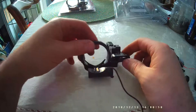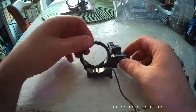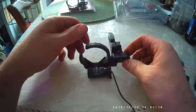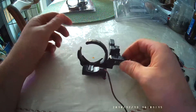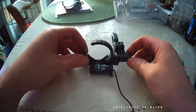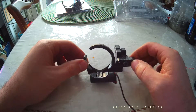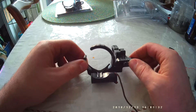So I'm going to throw it on my buddy's bow here real quick. He's just getting into archery, bought a cheap bow that came with some ancient accessories, so I told him I'd throw this on and give him a rest. It's only 20 bucks so I'm not going to worry about the cash. I did buy two of these — for 20 bucks, why not? If it's a flop, I'm not worried. I'll throw it on his bow, tune it up, and tell you guys what I think about it — if it tunes well or not. See you guys in a bit.